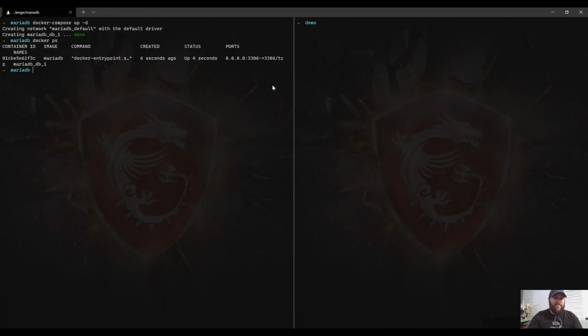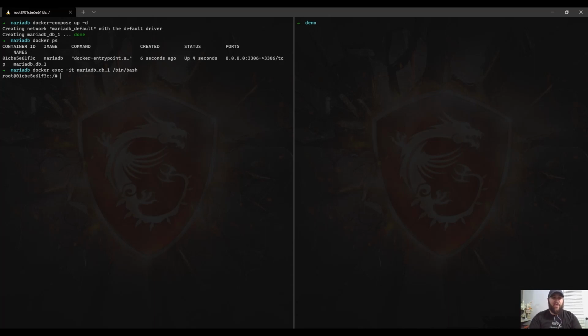database up and going. Now, what we can do is log in from the terminal here and make sure that we have everything going, it's accessible, all of that stuff. So in this case, we say docker exec for execute, interactive terminal. We want the container that we're going to execute against, and then we're going to go into bash.